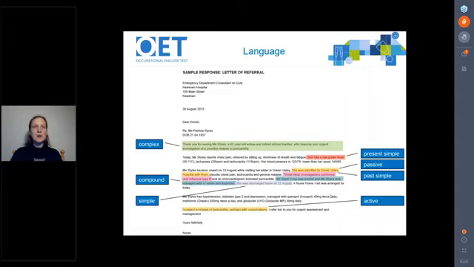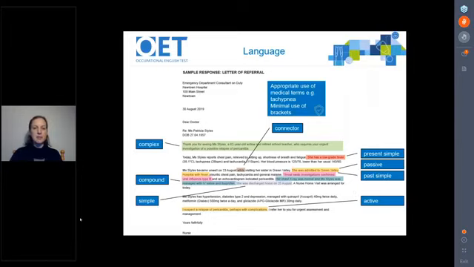Connectors have been used, but quite minimally in this letter. Here's an example of the connector while being used when appropriate to join these 2 parts of the sentence together. We can also see some other good points about this letter, that it has used some appropriate medical terms to replace the note forms. So in place of the abbreviations RR and HR in the case notes, they've used medical terms. And there's been minimal use of brackets.